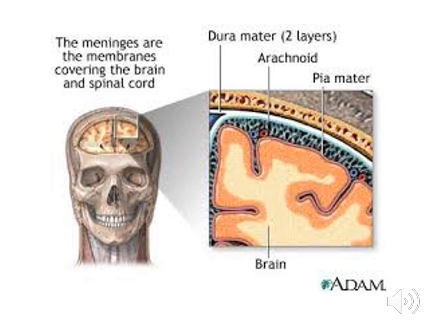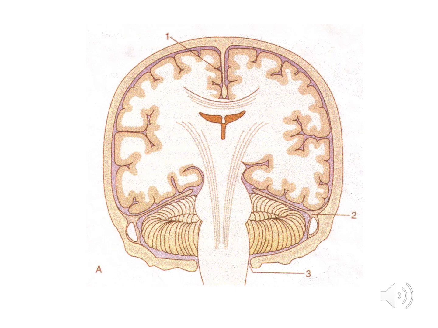Now, the very outside layer of meninges we call the dura mater, and the dura mater is a lot tougher, and it provides the brain and the spinal cord with the majority of the protection that it receives from the meninges. Now, inside the skull, the dura mater forms two major folds, and the purpose of these folds is to sort of support and protect the brain.